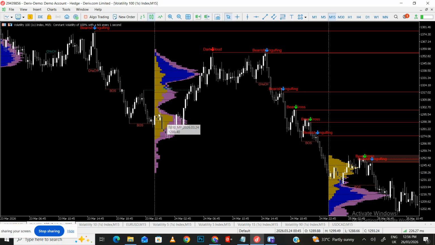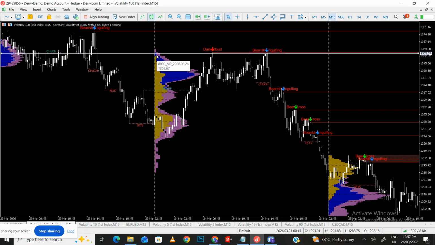Now, price came all the way from down here to this high. Let me go this way. This line that I just put here: you notice the market profile indicator stopping. The momentum starts dropping. You notice the momentum from here is not as high as this. So it's telling you that the sellers are losing strength, and there is a high probability that this market is going to fall.